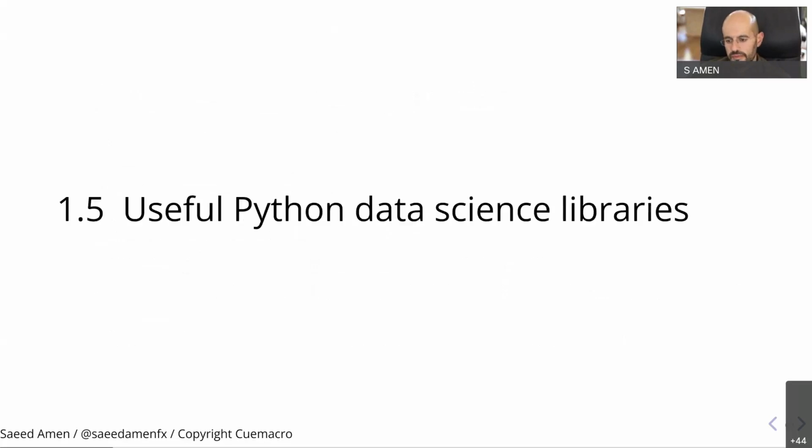So the next step is to talk about some of the useful libraries that we have for data science in Python. So obviously, you have the main Python language and you have the standard Python libraries, which come with every variant of Python. But then there's a plethora of so many third-party libraries that people have written. Obviously some of mine, but some of the most popular things like pandas, NumPy, and so on. And we'll talk a bit more about them shortly.